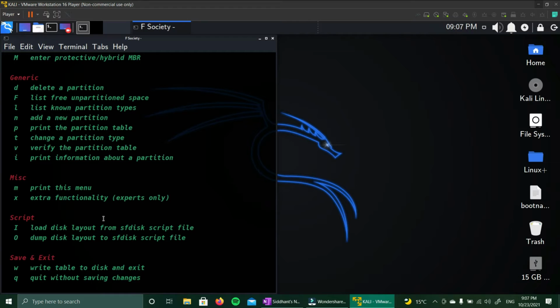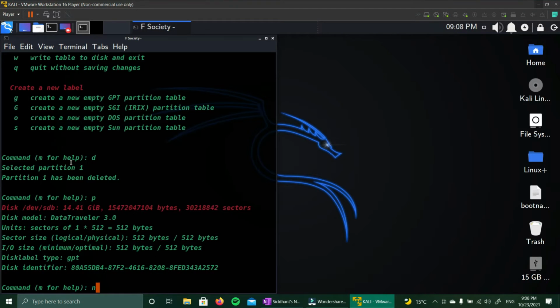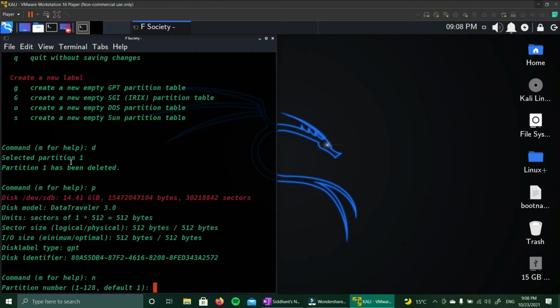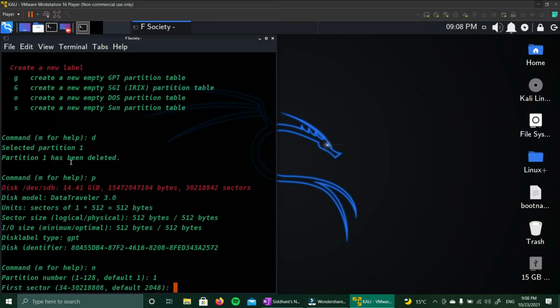And what I can also do is create a new partition, which will be created by n to add a new partition. Now the partition number will be 1, and I can select the sector on my hard disk. By default, see here, it is 2048, because from 0 to 2048 will be reserved for our master boot record.